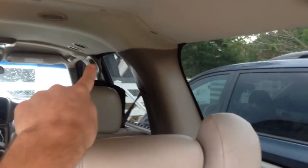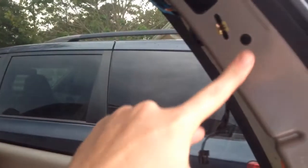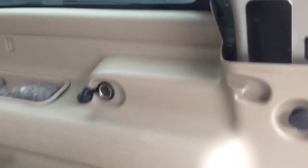Of course, this is the D pillar. You've got A pillar, B pillar, C pillar, D pillar. And the way these panels come off, just grab hold of this top one here, and it's got some clips that pop down. So pull evenly on both sides so you don't break the panel, and you really only have to pop the first two. I did the first two on each side, and then you can slip this out from under it and get your fingers.